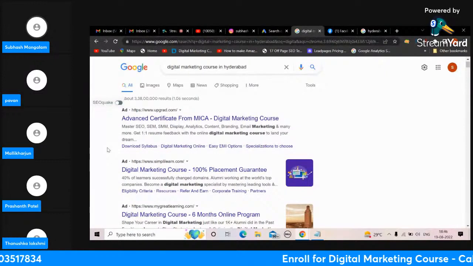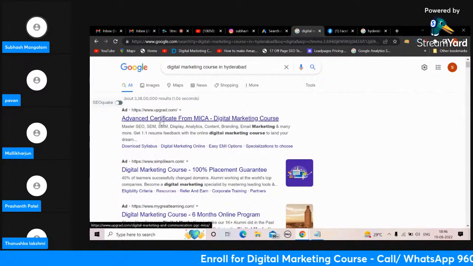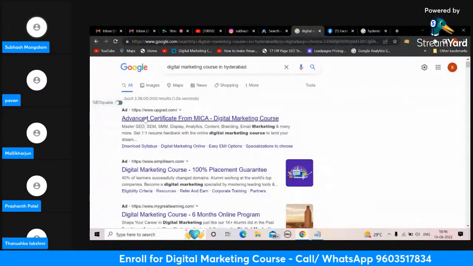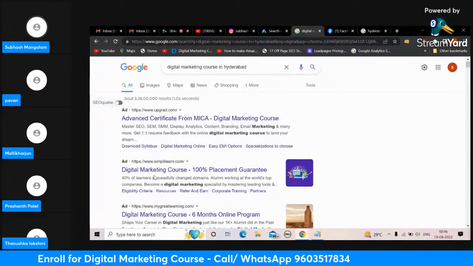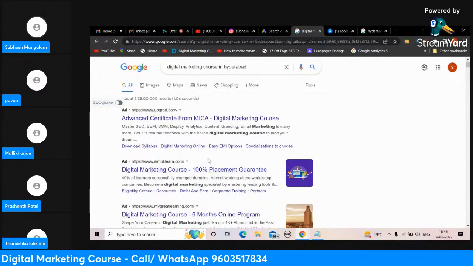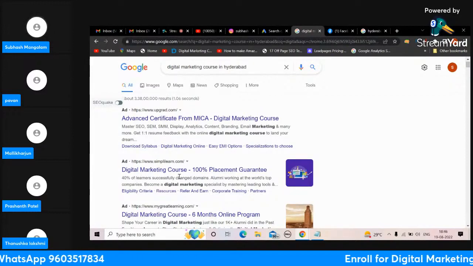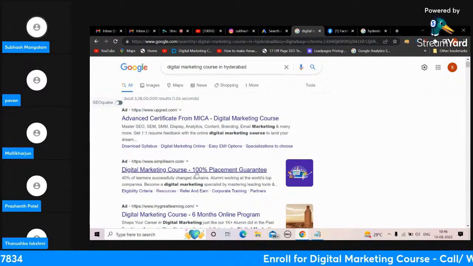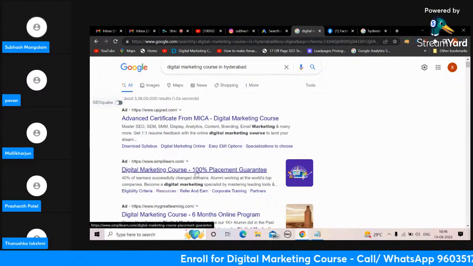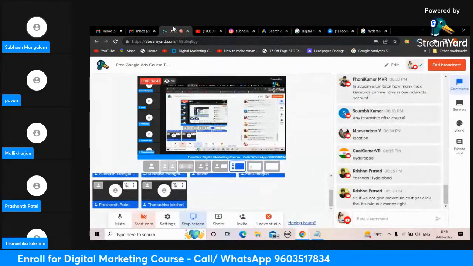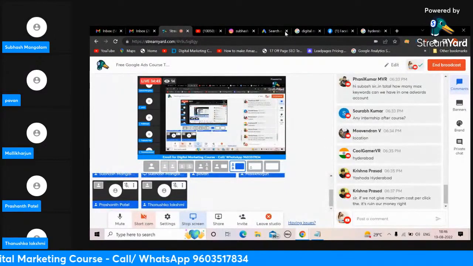Obviously, you click on the second one, right? But the first guy is paying a lot of money. That's why it's coming on top. This guy paying less money is still attracting more clicks. So your ad copy is very important. Sometimes, even though you're paying less money, if your ad copy is good, you'll attract more clicks. That's why you have to pay good attention to the ad copy.